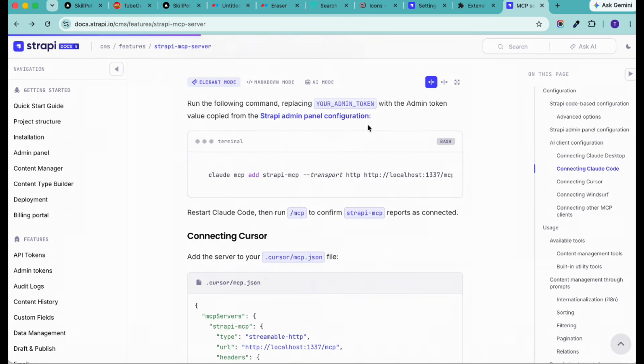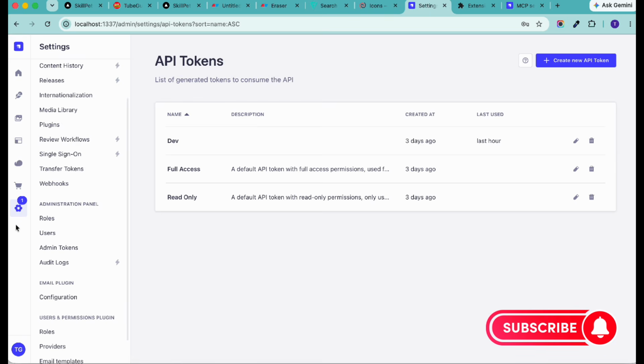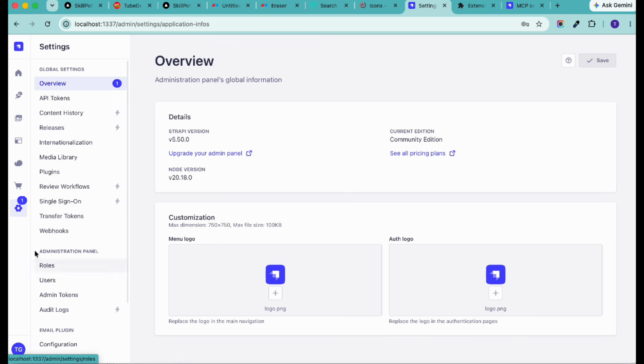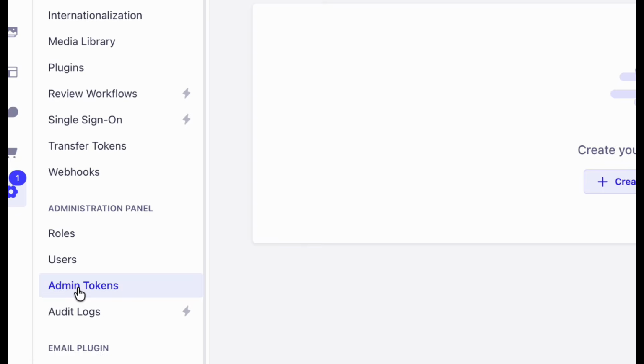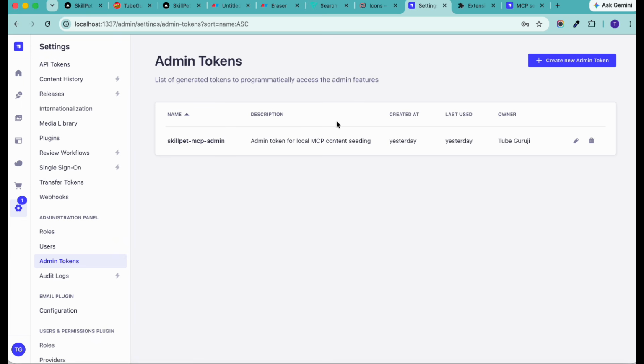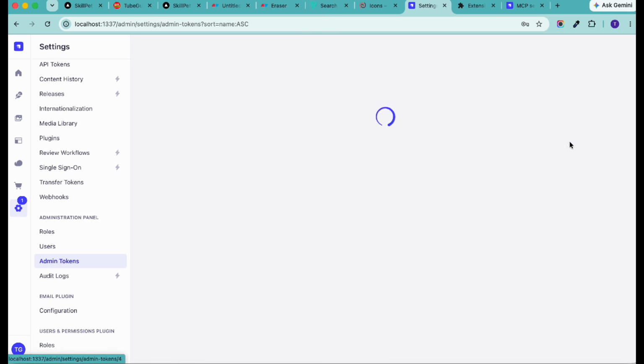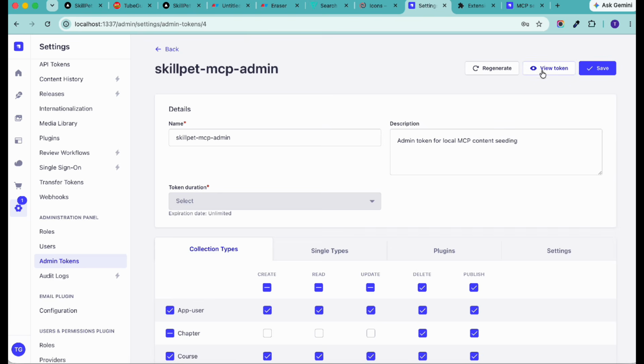We don't have the admin token for this. So what you can do is simply go to Strapi, and inside the settings you will see an option called admin token. Okay, go to this and you will see the skillpad MCP admin. You can simply click edit and copy. So here we have the option to view this token, and then simply copy.